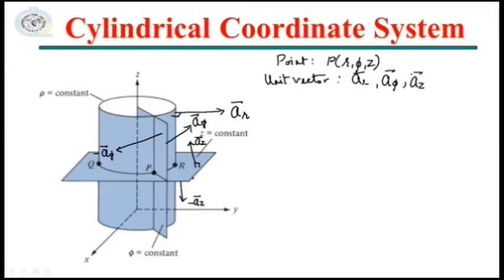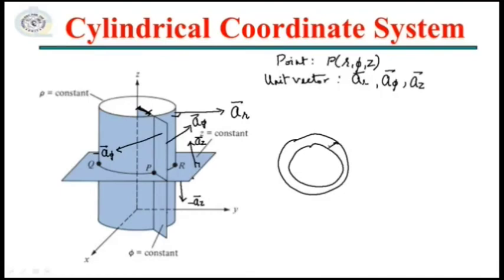Okay, now it's time for us to understand the differential lengths and the differential areas. Just as we have already defined in case of Cartesian, here also if I move an incremental length along the radius, then that defines my dr. Like for example, you saw in the earlier example that I took a hollow cylinder, right? So I had a hollow cylinder. Please don't go by my drawing. So it has some thickness.